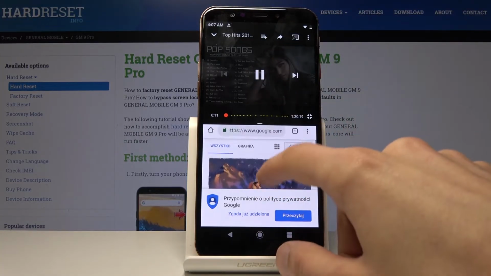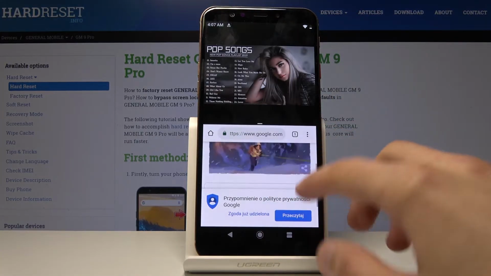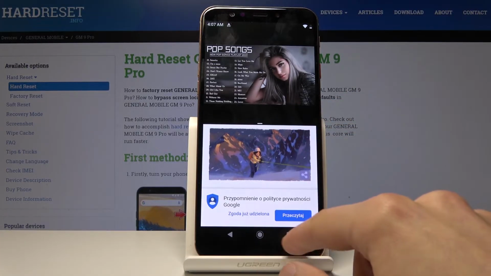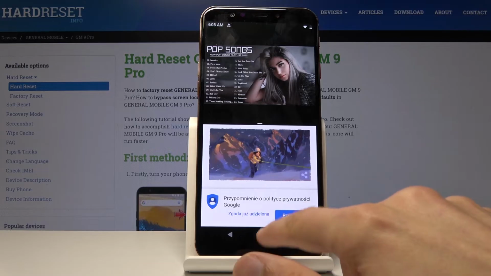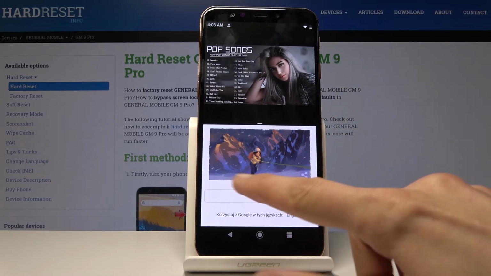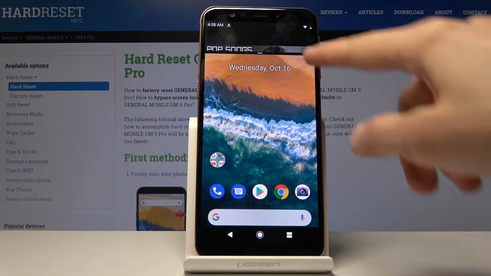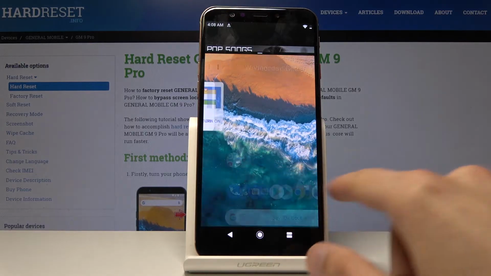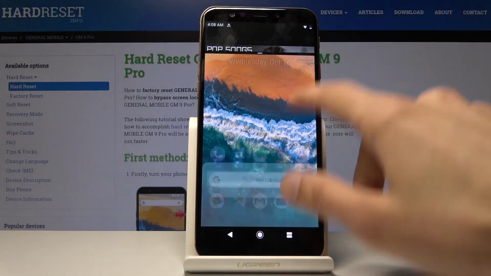So yeah, it's basically playing while I can do whatever else on the other half of the screen. So that's fairly nice. Now there's also, if you want to leave it, when you press the home button, it will actually just close the bottom app while keeping the top one still open and continuing to play it. So from here you can basically open up a different app again.